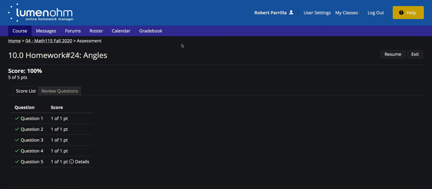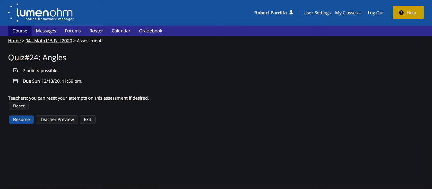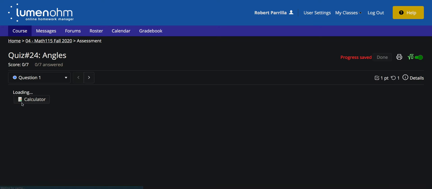I'm going to go to the second one, which is not the homework angles, the quiz, because what I found to my extreme displeasure is that they sometimes give you a question that doesn't appear in the homework or in the video lesson, which I don't think is a fair thing. So we're going to counteract that with our own unfair thing. We're going to take it on ourselves. Okay, so let me start this one off.